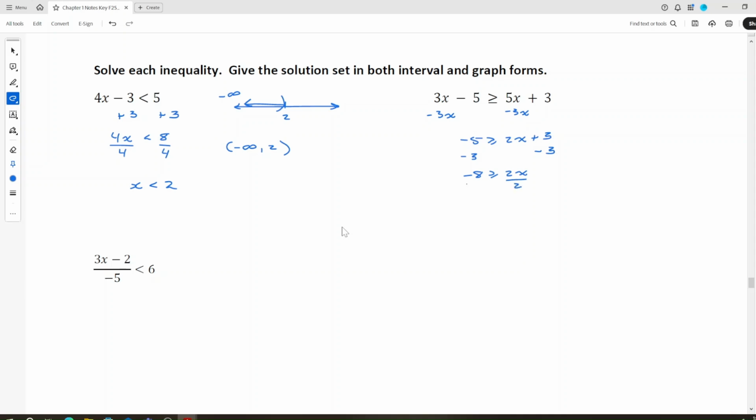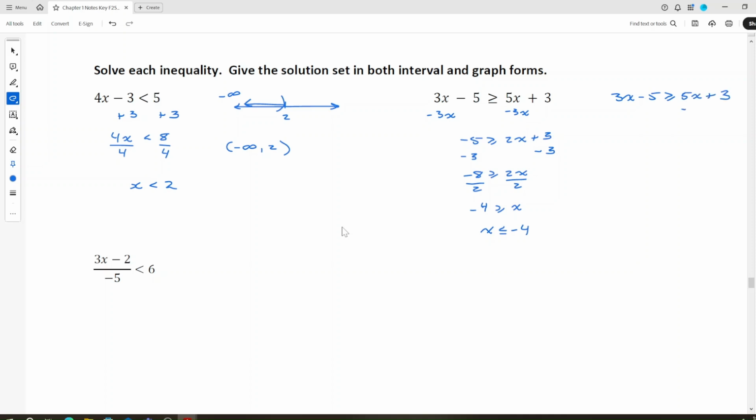I'm going to divide both sides by 2, and I end up with negative 4 is greater than or equal to x, or x is less than or equal to negative 4, which is a better way of answering it. I didn't have to flip anything, right? I mean, I did flop my x to the other side, but I kept the sign in the correct order with that, right? If I had solved this and I was someone who's like, x's belong on the left, I'm never going to put them on the right.